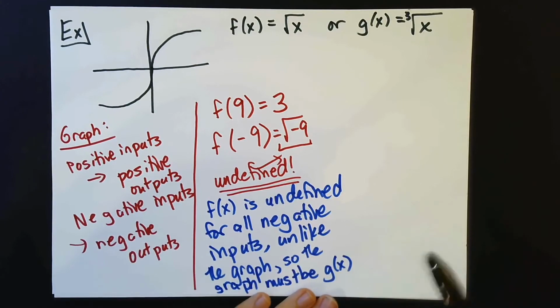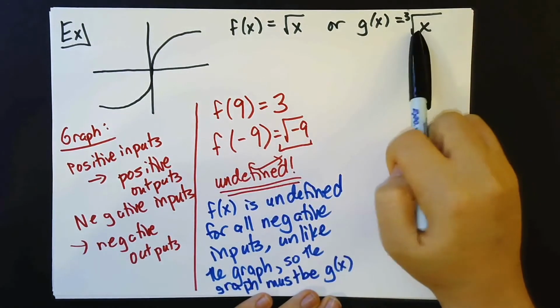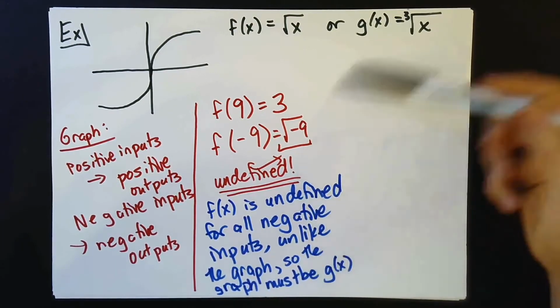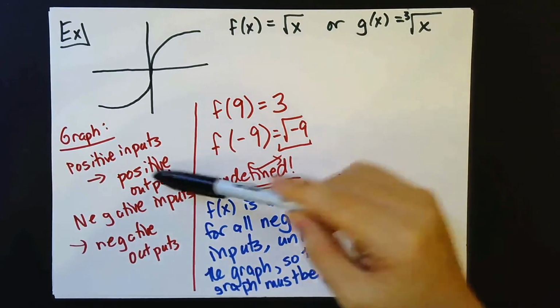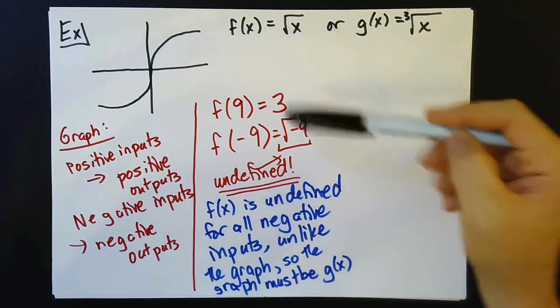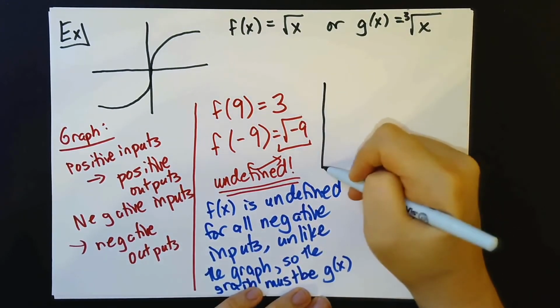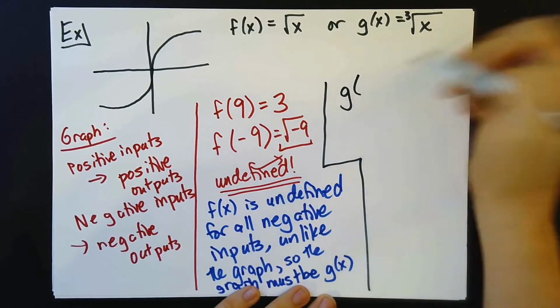So you might ask, how exactly does this end up working with the cube root of x? You'll notice we're done with the question. I never even had to think about g of x even a little bit, because after I wrote down my properties of f, I already saw that it couldn't be f, so it must be g. But just to clarify, what does happen if I take g of a negative number?